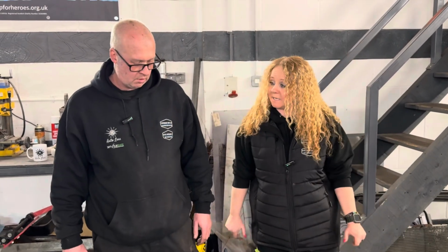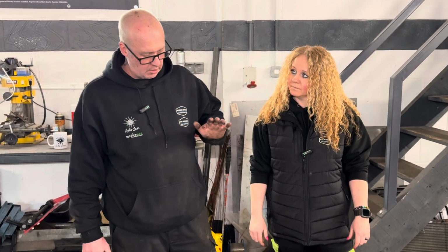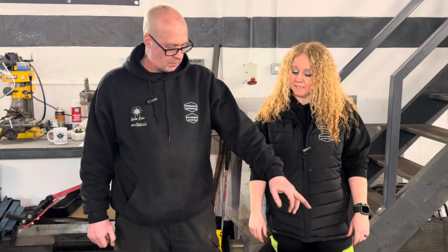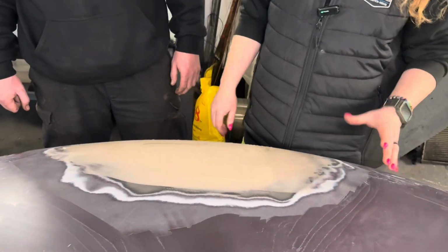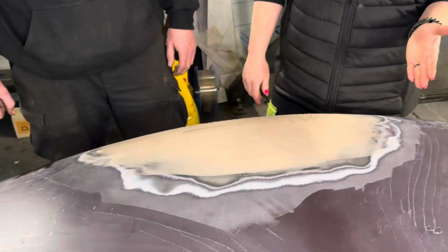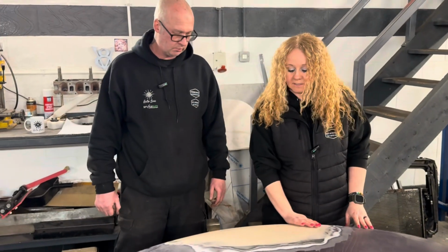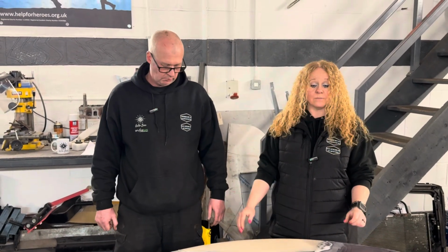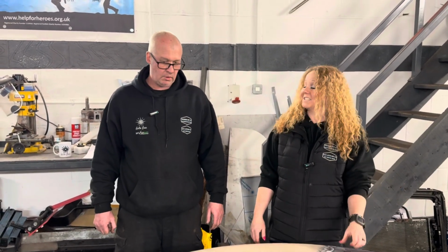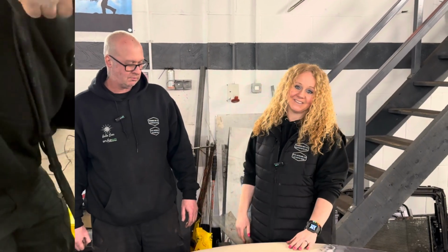So then he's skimmed it, yeah? Yeah, I think that's the third skim. He's just building it up in layers. Then he's feathered all the edges out. But you'll literally see from the process that I'm going to put on now that he's got it pretty much banged on anyway, hasn't he? It's not far off. A lot of that will be gone. It's cosmetic anyway, isn't it? It's just to make it perfect, and that's how Paul works. It's what we want. Yeah, he's very good. I'll put the process on for you now.